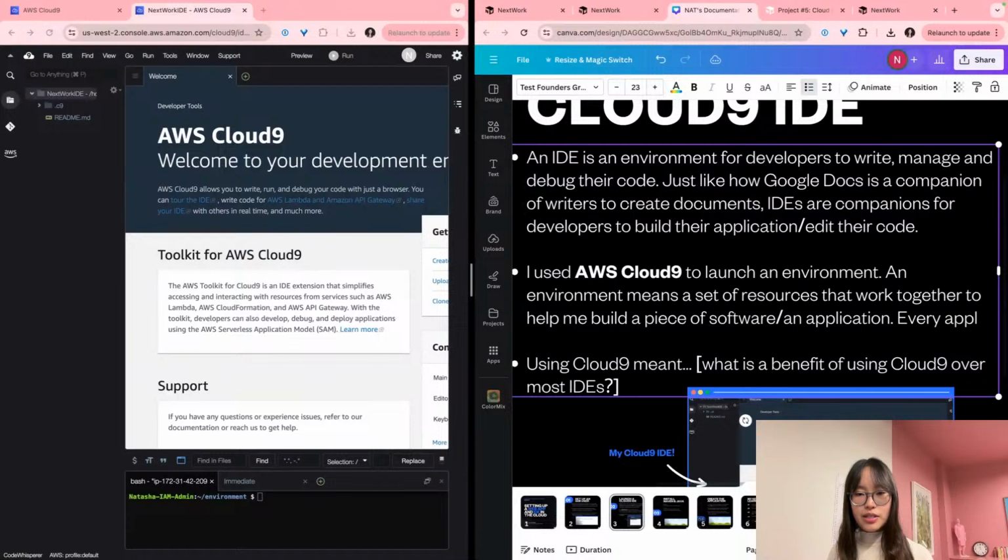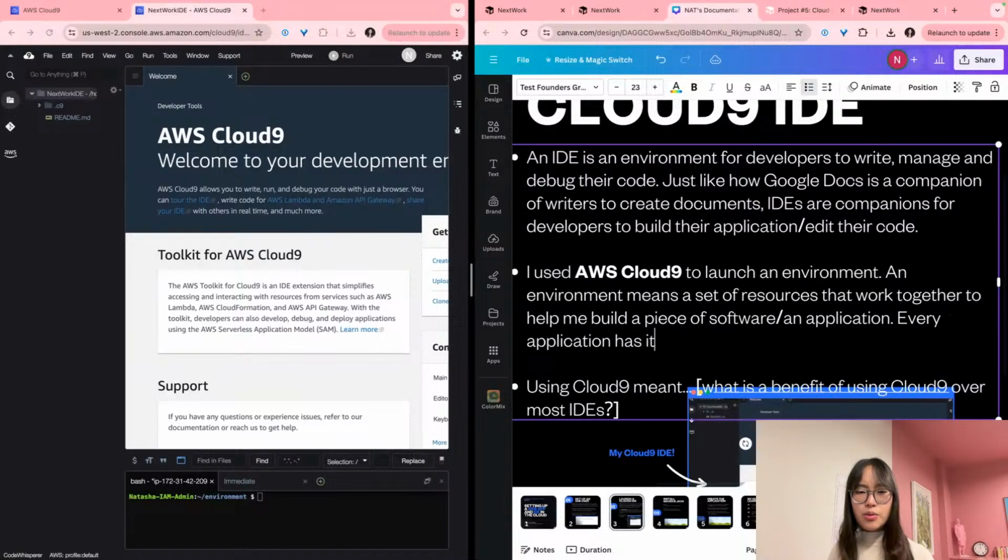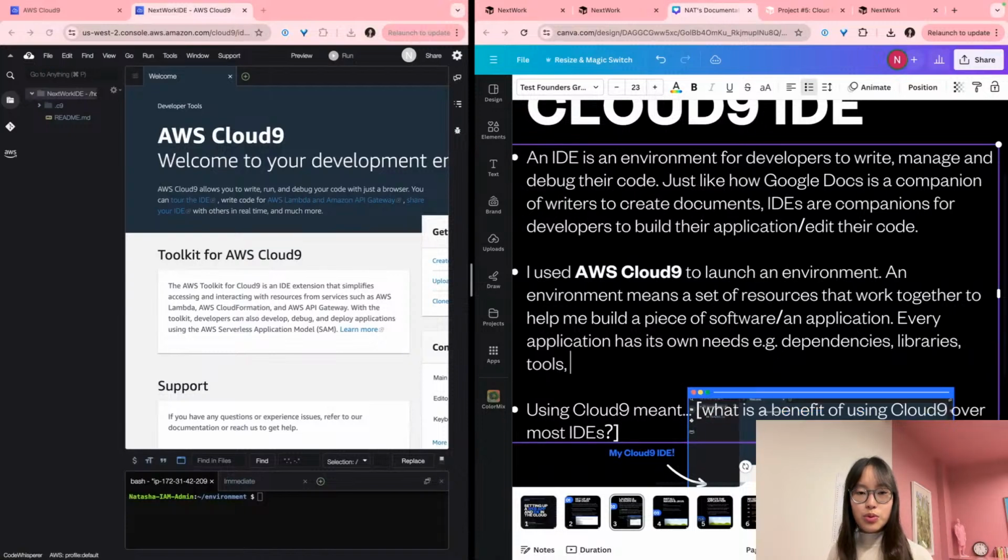Every application has its own needs, e.g. dependencies, libraries, tools, etc.